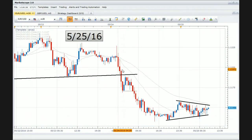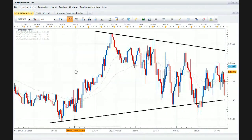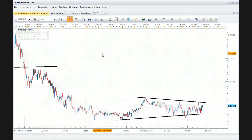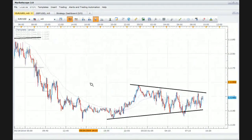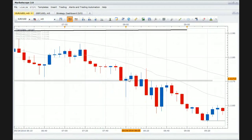Let's see, the euro. We had already come down through here yesterday, and actually right here. Let's just kind of drop down to the 5 and show you that. Let me go back to the 5-minute. Let me zoom out. Let me mouse zoom right here. So where we were looking at this yesterday was right here. And what I was pointing out to you is here's an advance, but as the trend's advancing, it's only a total of 11.